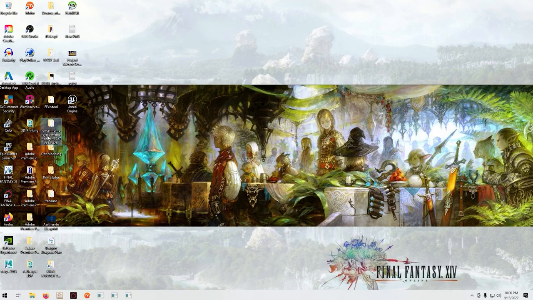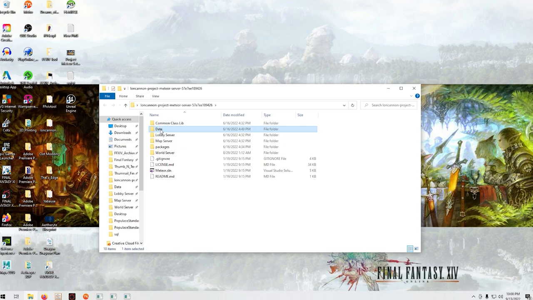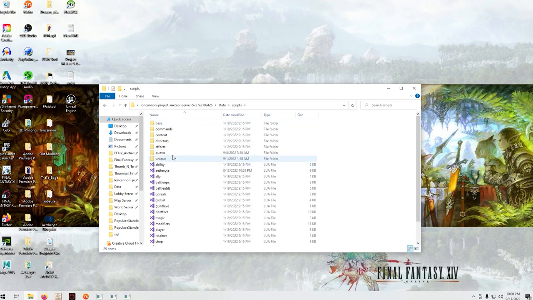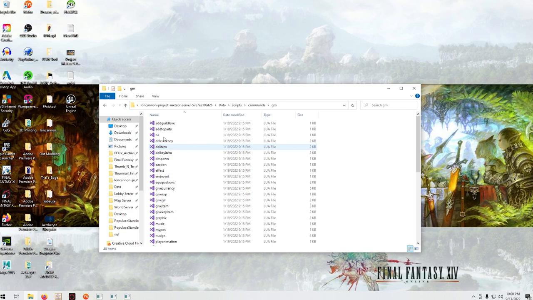So let's get started. The very first thing you want to do if you haven't already is go to your IN Cannon folder, Data, Scripts folder. If we double click on it, you will see this is where most of the in-game programming is. The in-game content runs off of Lua scripts, scripts that can be executed almost immediately in-game. As you will see, the Scripts folder holds all the server commands.